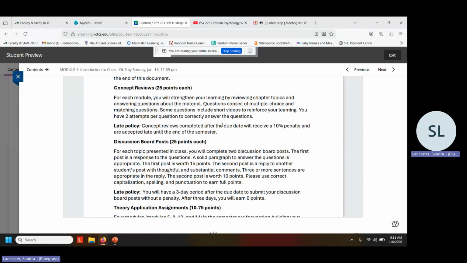You answer them right in the textbook, which is called Achieve. You answer them in there. Per question, if you get a question wrong, stay in there and try to get it right again. So it's 2 tries per question, not 2 tries per the full quiz, if that makes sense.